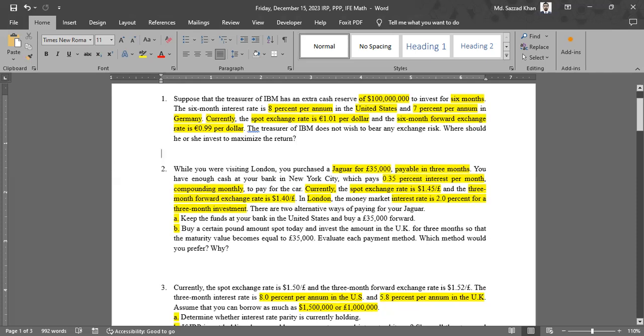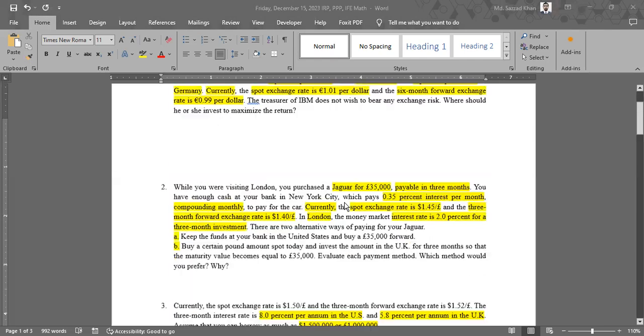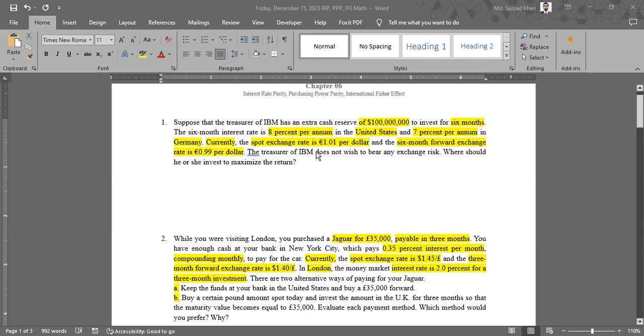Let's start the math. Why have we prepared this mathematical outline? Because in the exam, theories will not come, however, maths will come and you need to solve it. And the maths will be real life maths. So I'll give you a scenario, and based on that scenario, you have to read and understand what the question is asking you to do in the answer script, and then you answer.